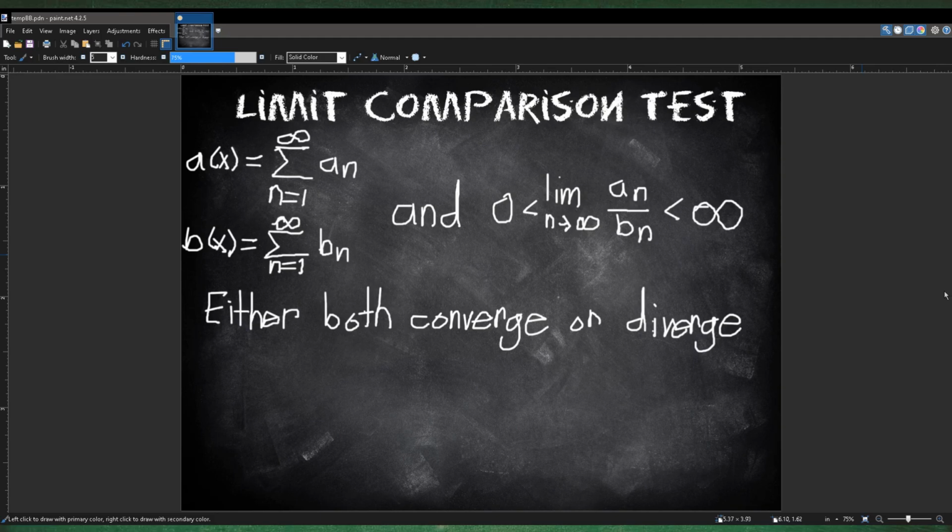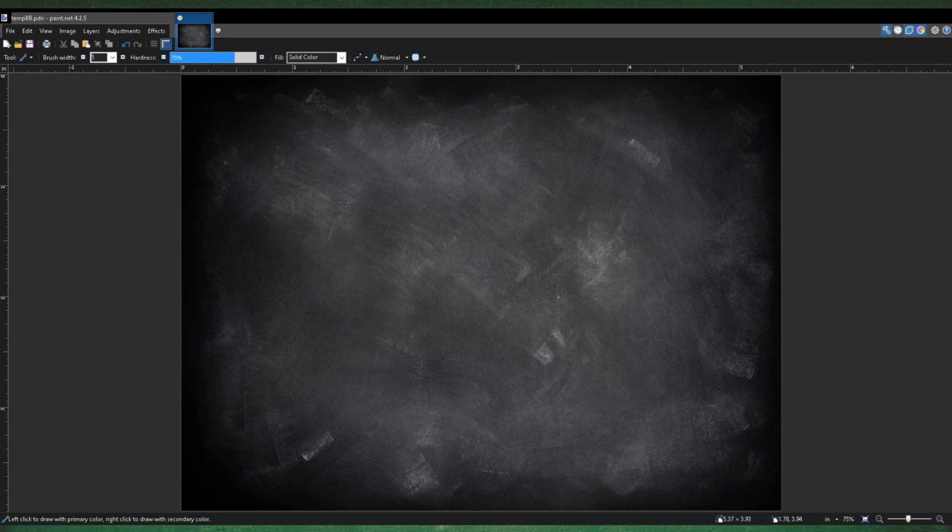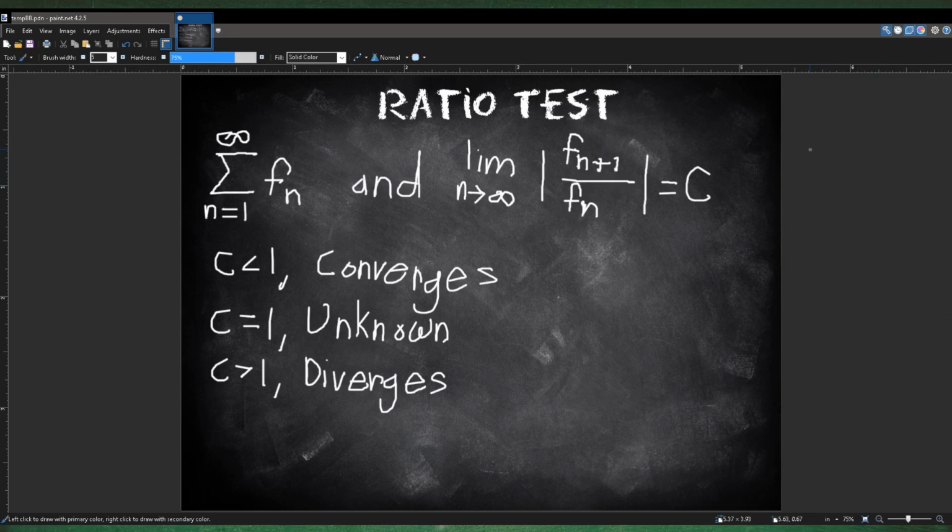And that completes the fourth convergence test. Now let's move to our final convergence test, which is the ratio test. So the ratio test is probably the one you most likely want to use. It's not always convenient to use this test, but it's usually the most fun, I guess, in a way.